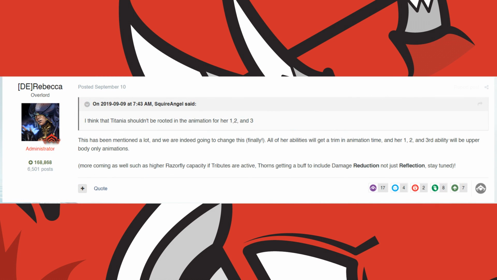So with the arbitration changes out of the way, Titania will be receiving a few buffs in an upcoming update. This was confirmed by DE Rebecca, where she said all of her abilities will get a trim in animation time, and her 1st, 2nd, and 3rd abilities will be upper body only animations. More coming as well, such as higher Razorwing capacity if Tributes are active, and Thorns getting a buff to include damage reduction, not just reflection, so stay tuned.